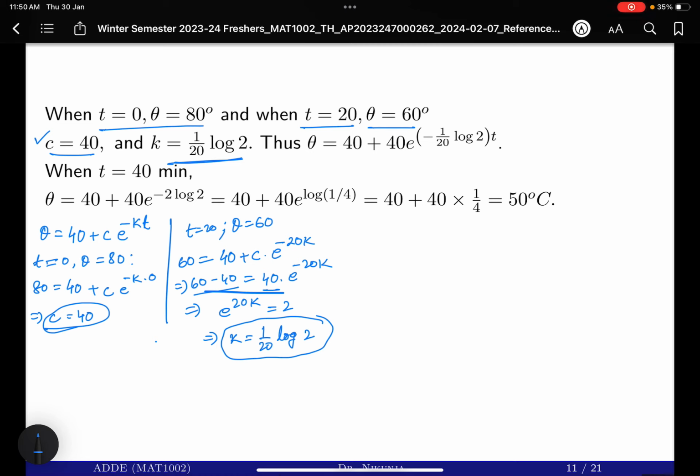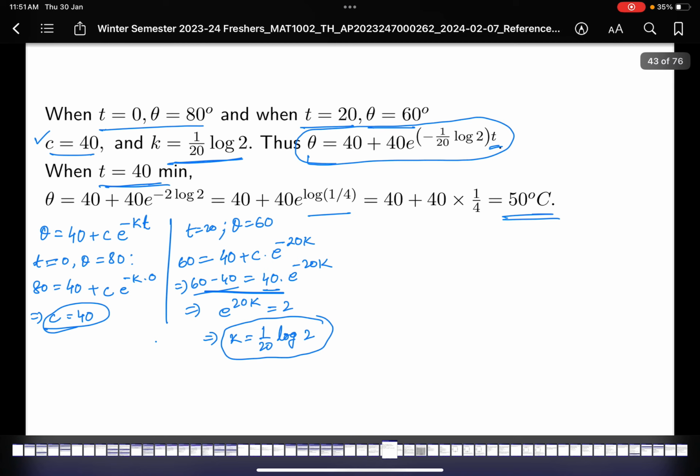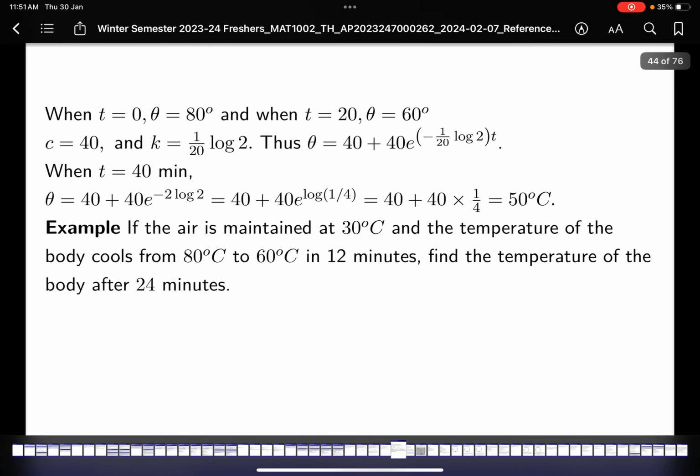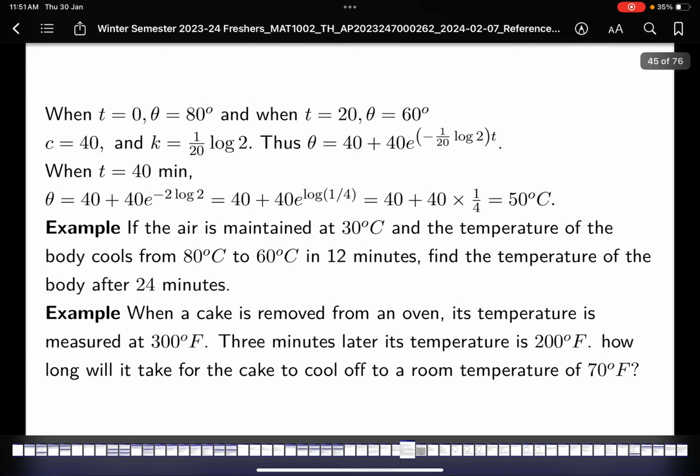These intermediate steps you need to do. Ultimately if you plug all these things into the main expression of theta, you will get this as the value for theta. Now at t equals 40 minutes, as they are asking, you just plug t equals 40 here. So here is the calculation for you. Ultimately 50 degree will be the answer. Newton's law of cooling is one of the direct applications of first order differential equations. Similarly you have many questions, you can try those. A similar type of question is here for you.